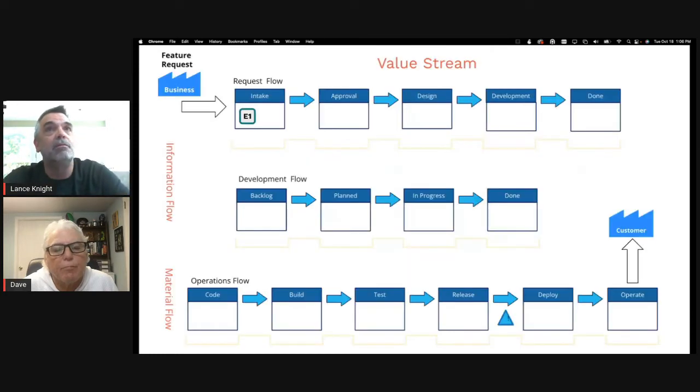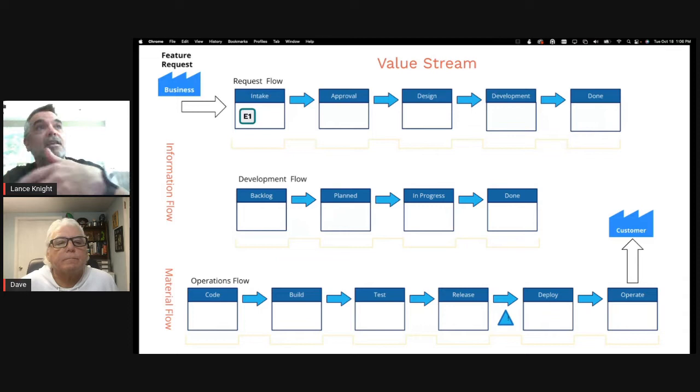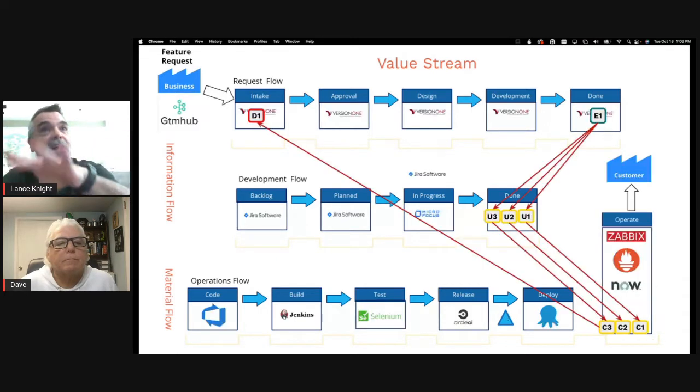So it's really about mapping that value stream first, right? And you've seen this picture with me, I don't know how many times. This is a value stream. And inside this value stream, there are other areas. These value streams actually connect together with artifacts that flow. Some of those are requests to bring up systems and so on. So take a look at the request process. How are you gauging which ones get top priority and how much memory things get? That's all part of trying to understand how your system and processes work.